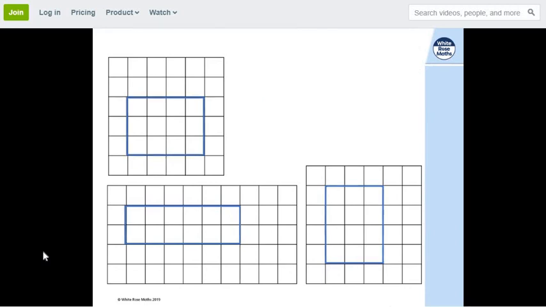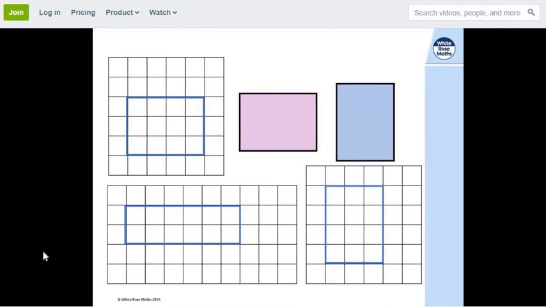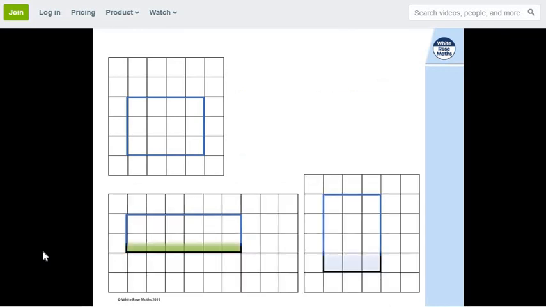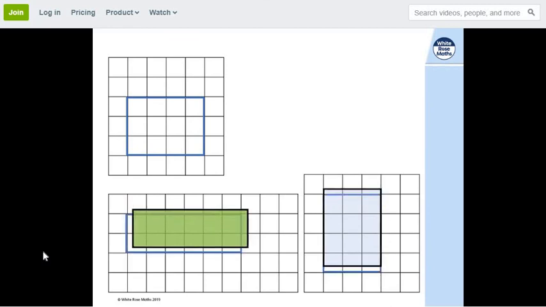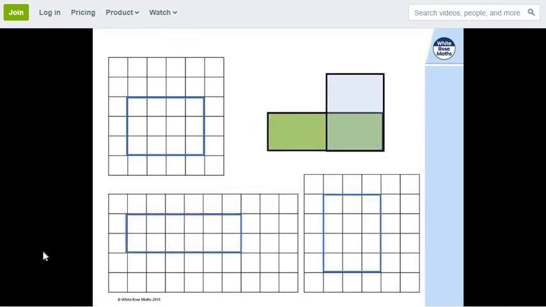How did you get on? Did you notice anything? Well, you may have noticed that all the rectangles have the same area. How can that be? Well, let's compare the purple and the blue rectangles. They look a bit different. But if I rotate the blue one, I can see that they're the same size. But what about these? They don't look the same. But if I overlap it, and if I move a part of it, I can see actually, yes, they've got the same area. I just might have visualised moving part of it about.